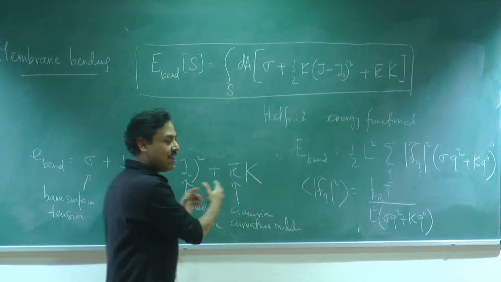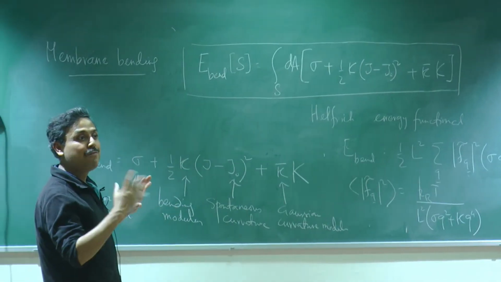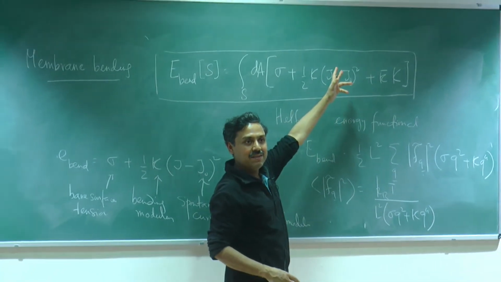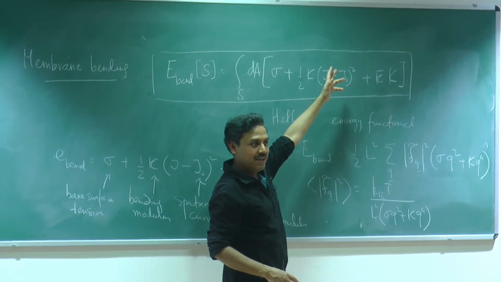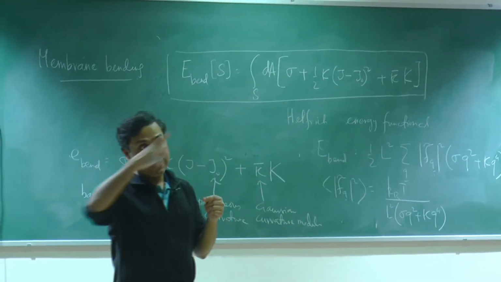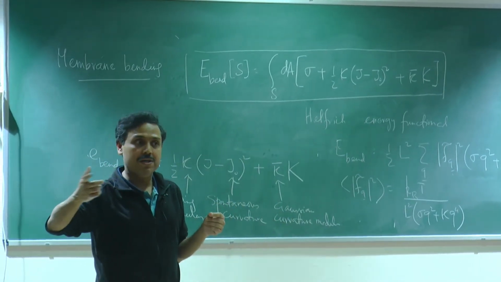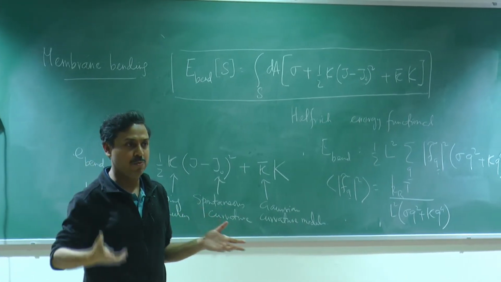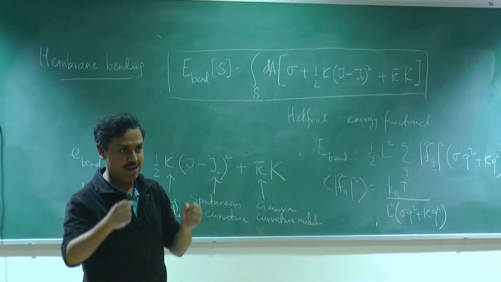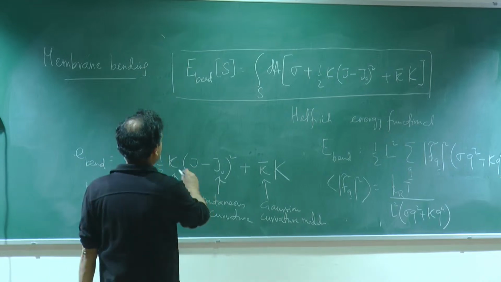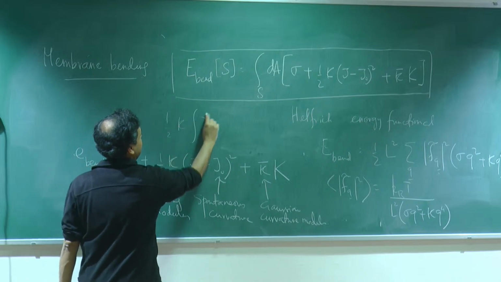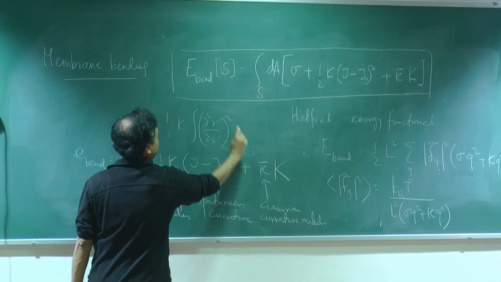So in a large number of situations, you will find that the Helfrich energy is just written down as half kappa of the curvature squared. In fact, if I forget about a surface and I just have a line, which is what a large number of semi-flexible polymers like microtubules or motor proteins are, and I want to describe their bending, I can think about a bending of that line. Then also we write down a Helfrich Hamiltonian of the kind half kappa, and then I will have del 2r del s2 whole squared and then ds.